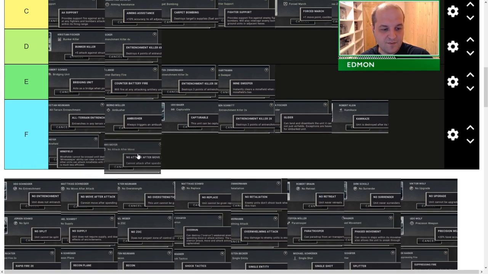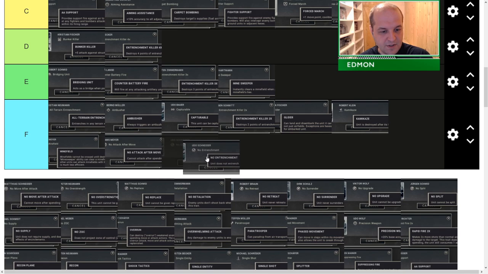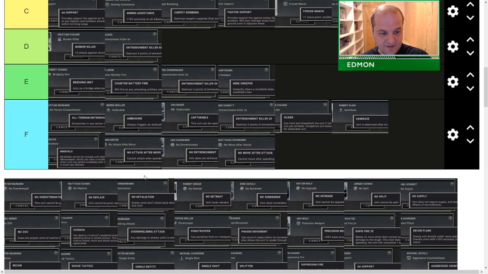No attack after move. This is the anti-trait of artillery. Get around it with rapid deployment. Unit does not entrench. I mean, this is another internal ability. It's on bunkers and buildings. Nothing you need to worry about. For some reason, we got no move after attack in here twice.